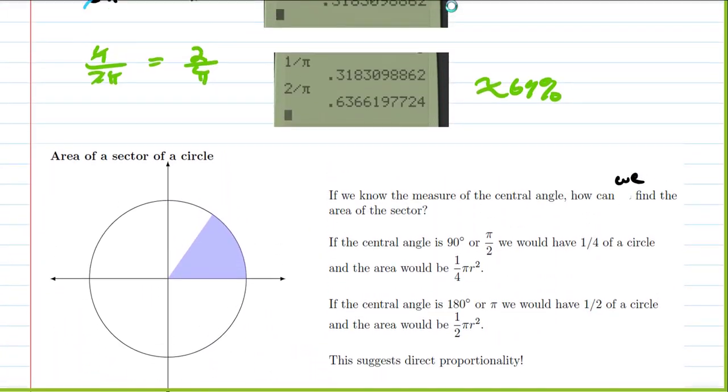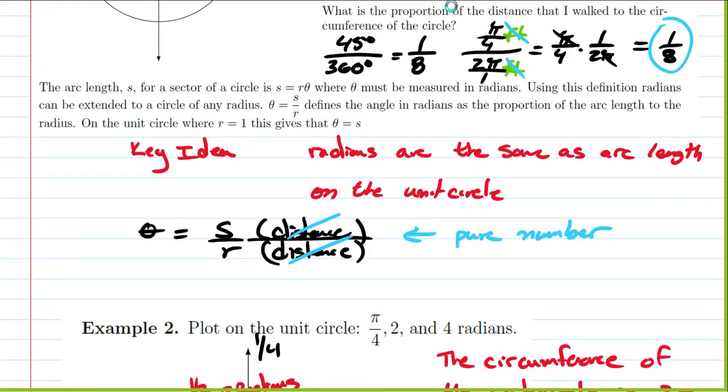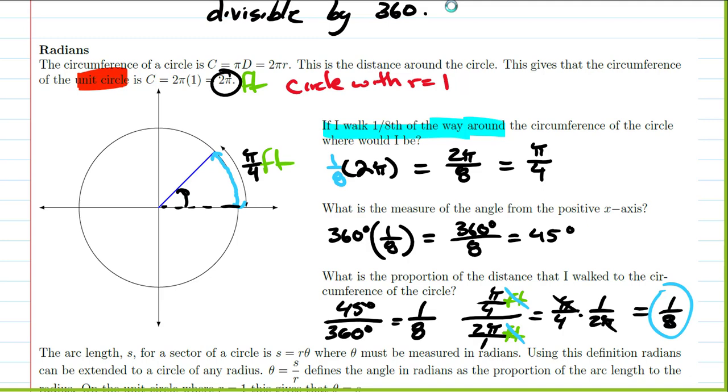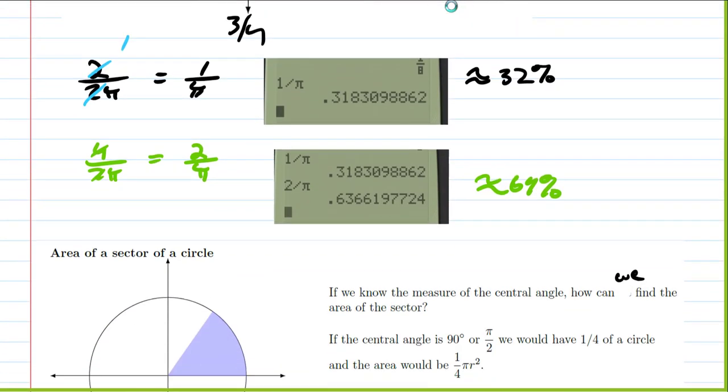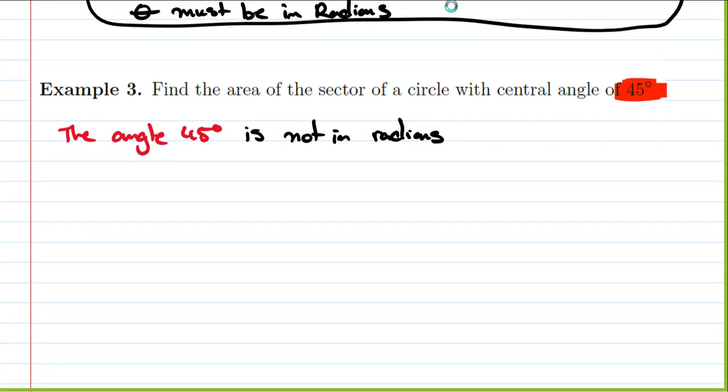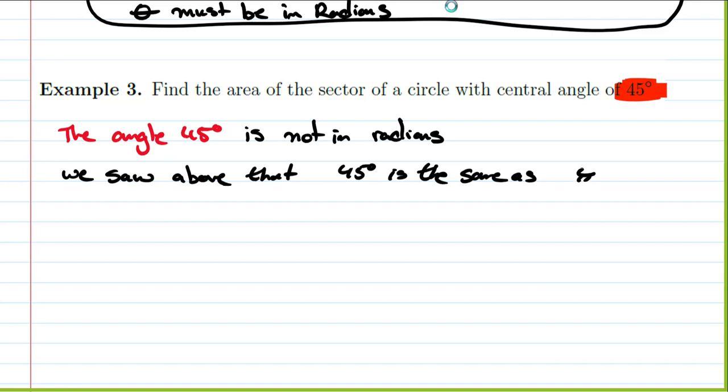Luckily, in the previous few examples, we've seen the angle of 45 degrees a couple of times. So back here, when we first started talking about radians, we discussed that pi over 4 radians was the same as 45 degrees. Because our rotation from here to here was 45 degrees, and the arc length from there to there was pi over 4. So therefore, pi over 4 radians must be the same as 45 degrees. We'll talk about an exact conversion in a few moments. But for right now, we saw above that 45 degrees is the same as pi divided by 4 radians.